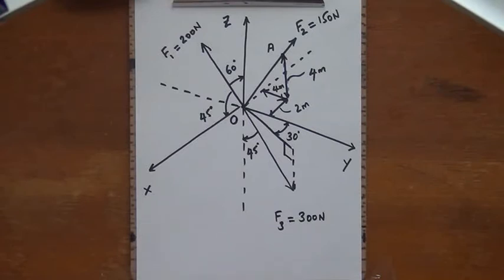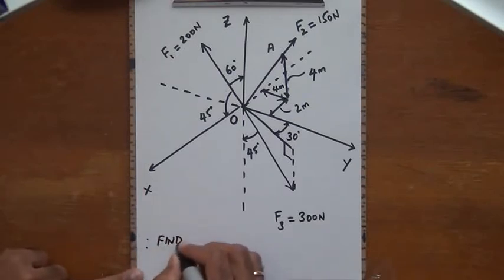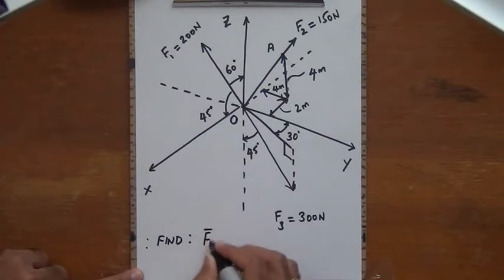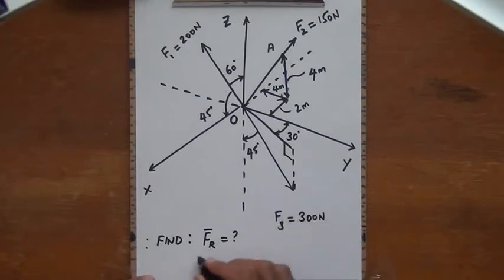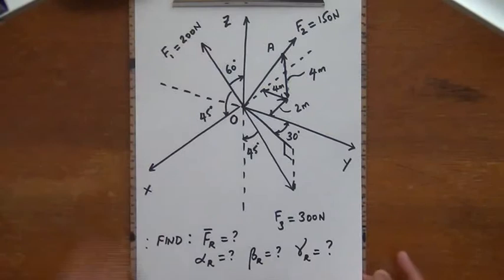Okay, so we will write this out. So find the resultant force vector, which we will call F suffix r, and then we will also find out the coordinate direction angles alpha r, and then beta r, and then gamma r. Alright, so these are the three things that we need to find apart from the force vector Fr. And essentially this means that I have to write the force vector Fr in terms of the Cartesian components along the x, y and z directions, and then go ahead and find out these three coordinate direction angles.